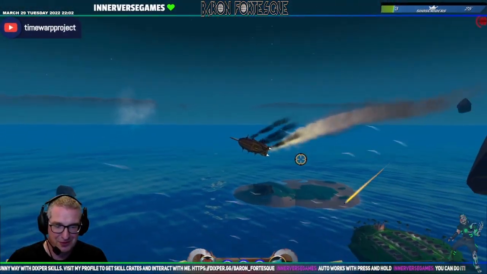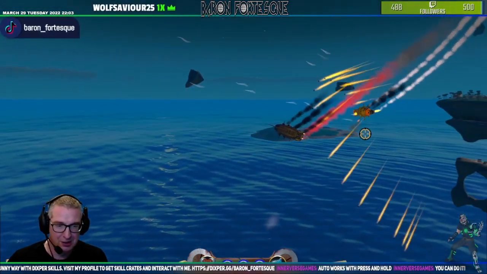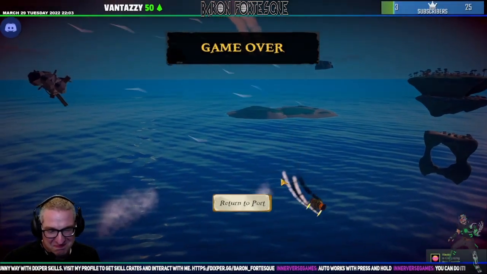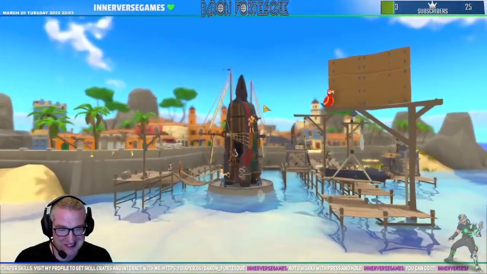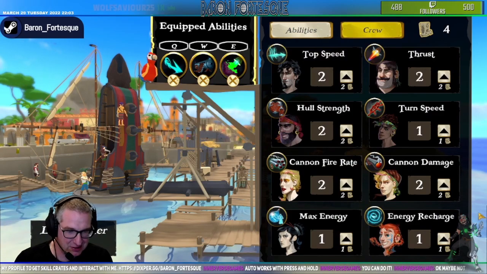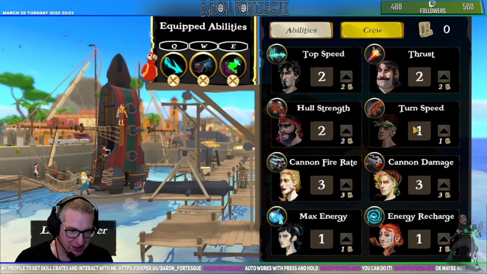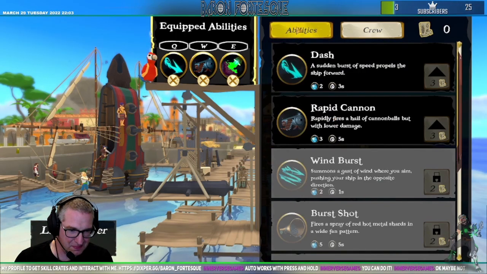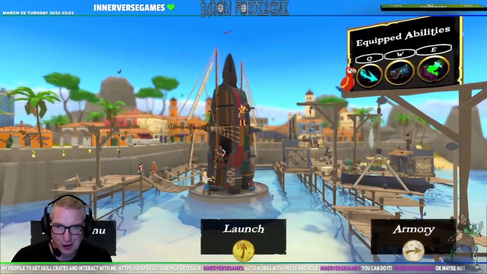Oh. The dogfights. It's real. Almost. Almost. They can be pretty tough. Yeah, super cool. Let's see. Oh, we get more stuff to upgrade now. Let's go with cannon damage. More damage and fire rate. Rapidly fires a volley of cannons. Ah, yeah, got it. Okay, maybe not.